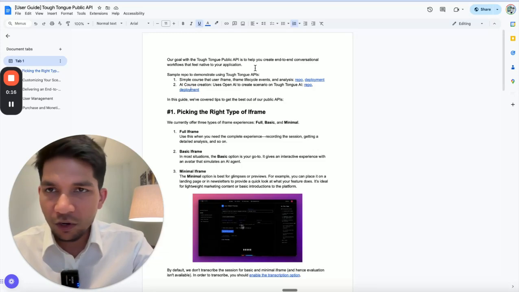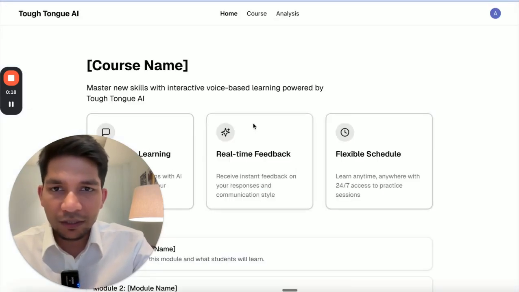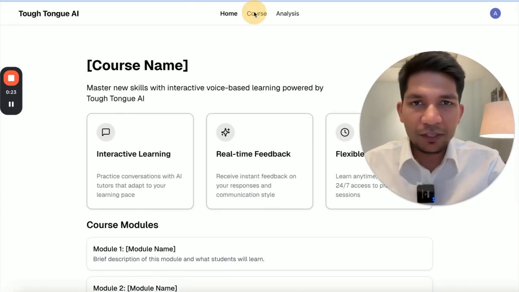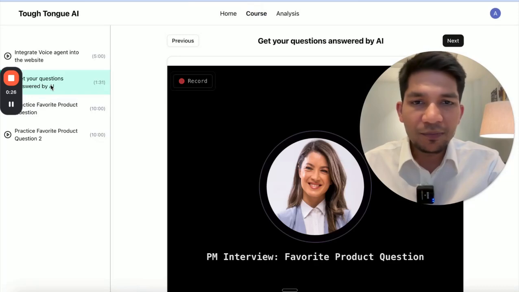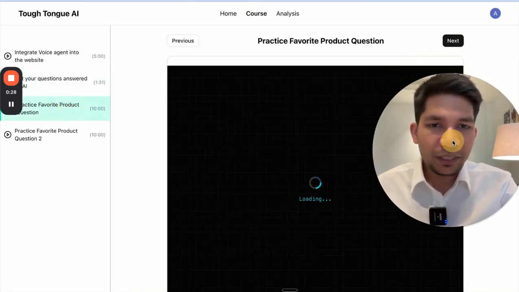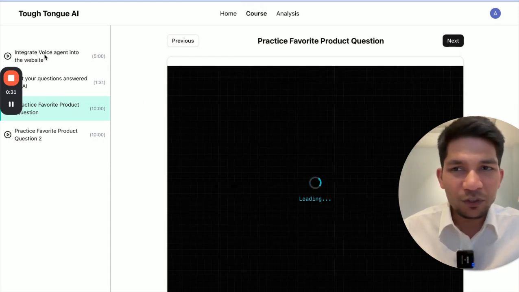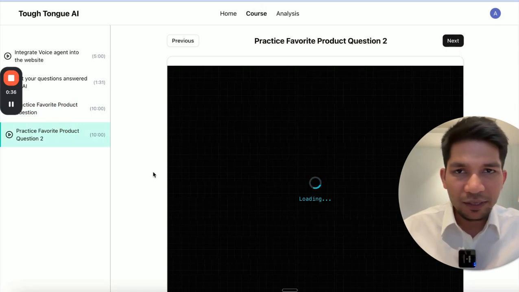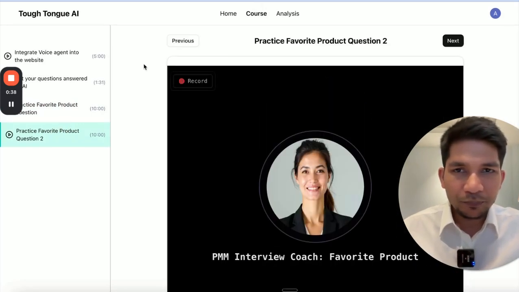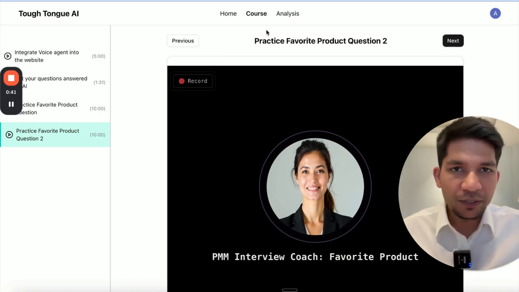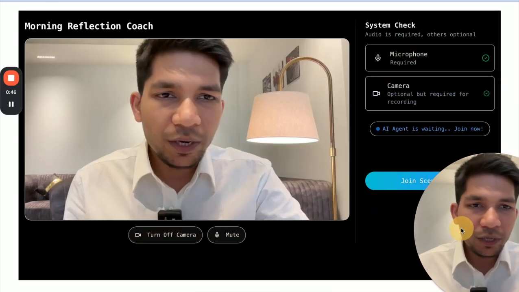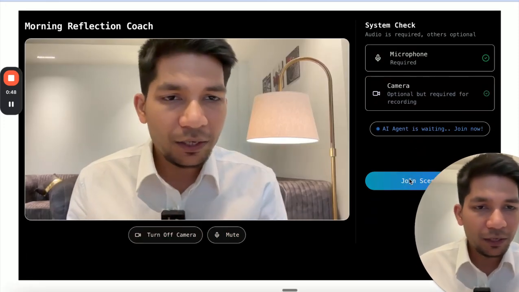So this is the doc that we'll share with you. The first one is this simple course website. This is a simple static page, and the second page here is the course website where the iframes have been embedded. So different iframes create a course scenario where the first one would be a video of a particular course, and the rest are the iframes here, with simple navigation like next and previous. Now there is also an analysis page here which showcases how you could use our iframe to catch the transcript and do the analysis.